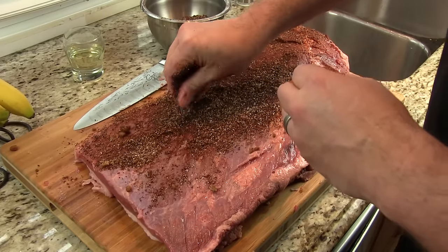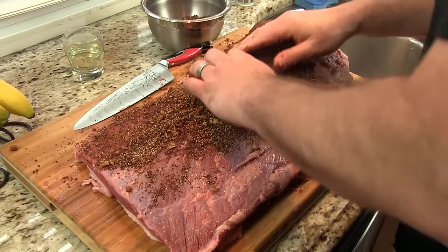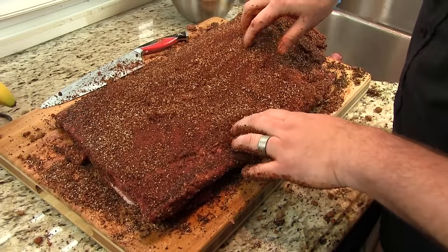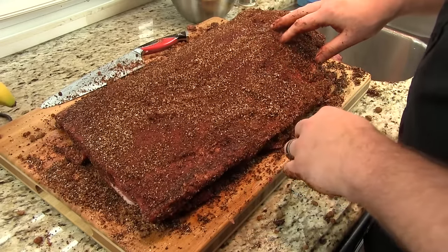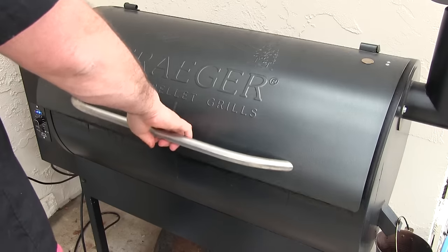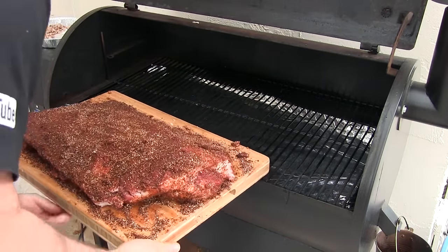I got my Traeger heating up to about 275 degrees with some oak pellets in there. All right, we're all rubbed up. I'm going to let this sit for about 10, 15 minutes. We'll check on the grill, see if it's at the temp we want, and we'll be getting this on. All right, our grill's heated up, 275. Go ahead and get this bad boy on there.